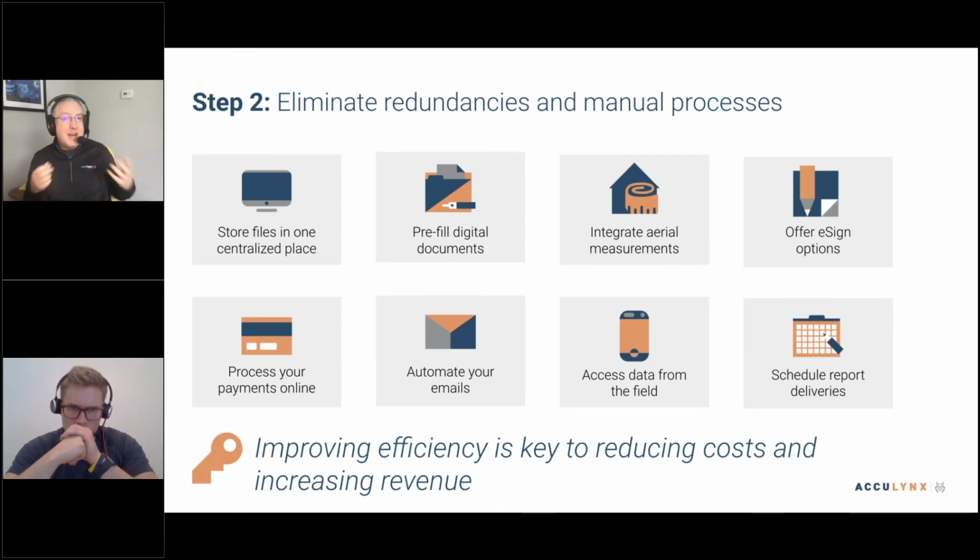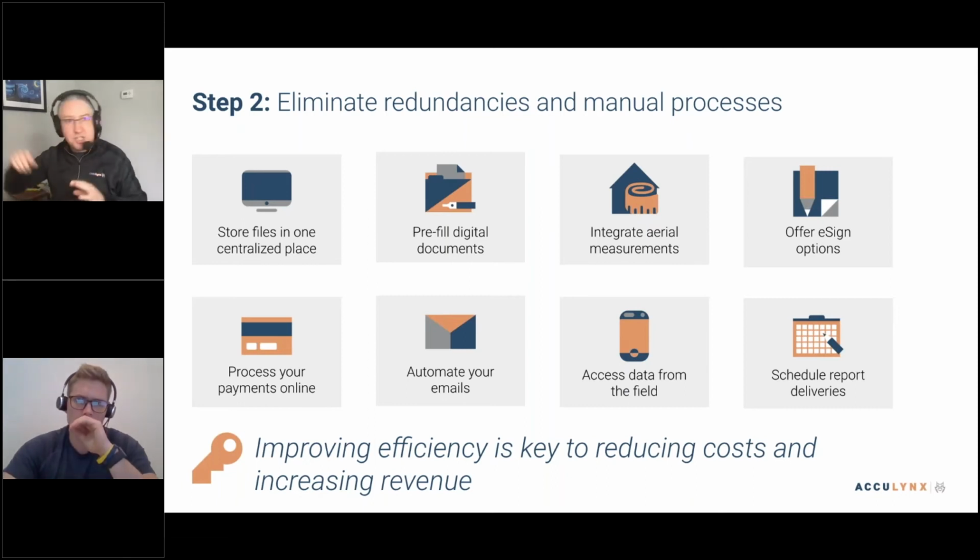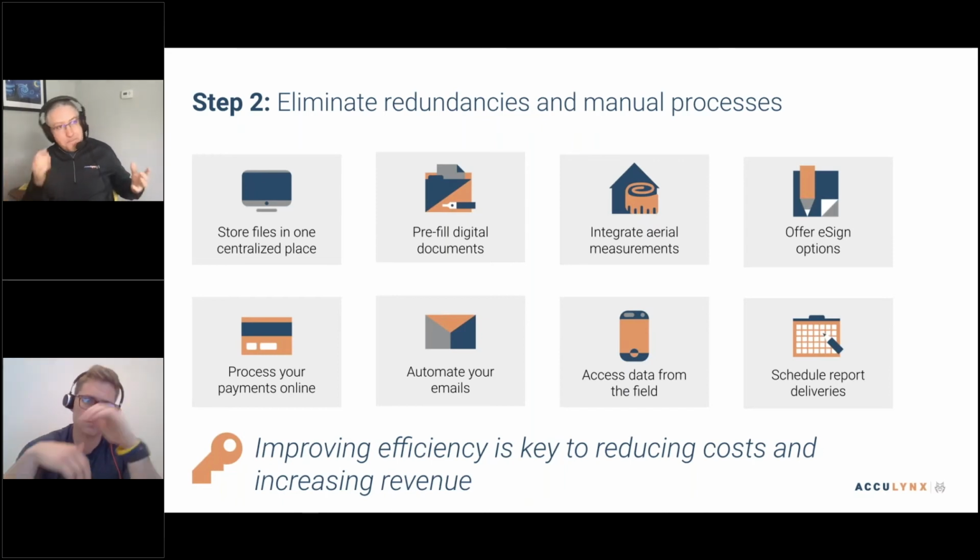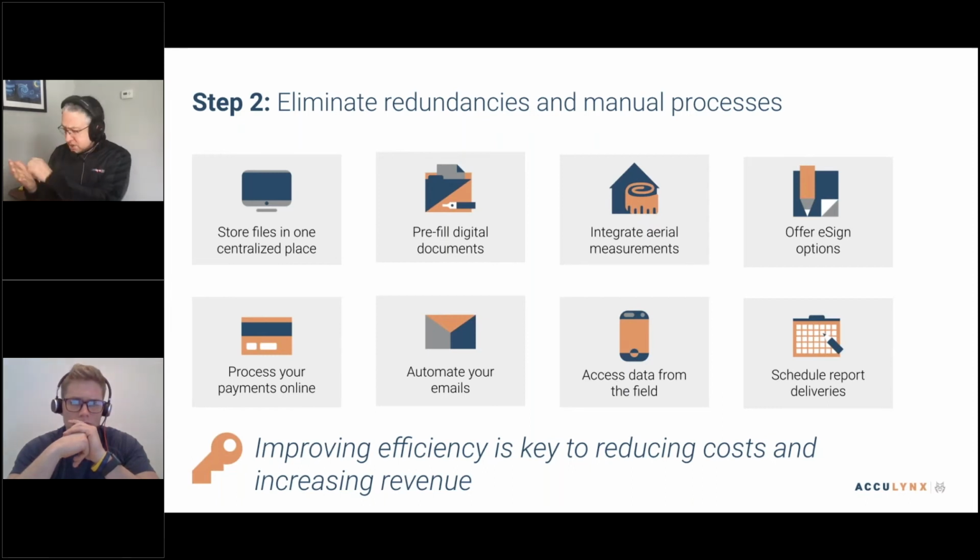How about this? Eliminating some redundancies and manual processes. We talked earlier, one of the things you said was a big problem was being able to find everything in one place. Yes, you might have a finely tuned, what I'm going to jokingly call hodgepodge system of different apps and programs and services and spreadsheets and databases and files that lets you do everything. But you might say, it's so much faster to do things in this spreadsheet, or to just scribble something down in this notebook. In the moment, sure, it can be, but think about the amount of time that you lose by not having everything in one place.